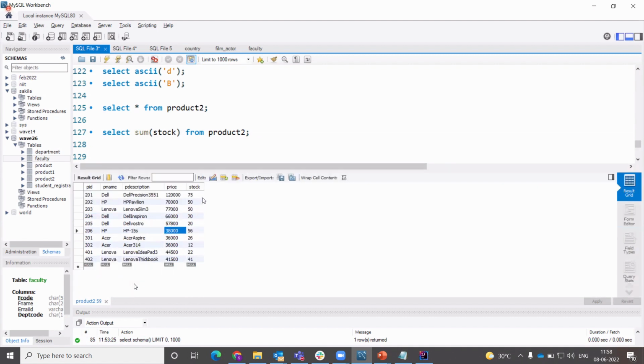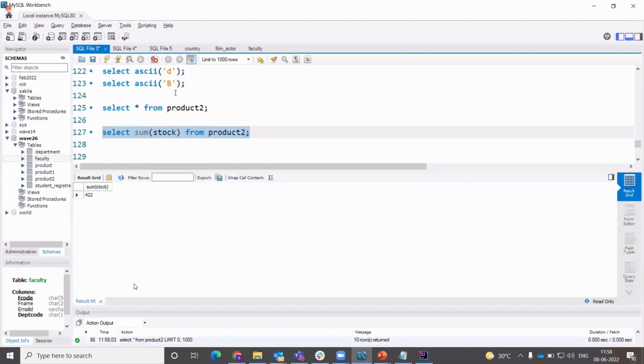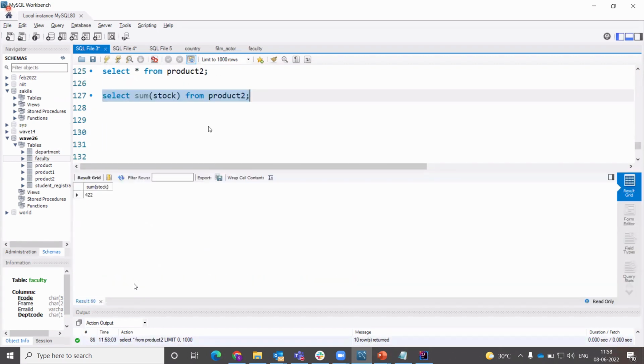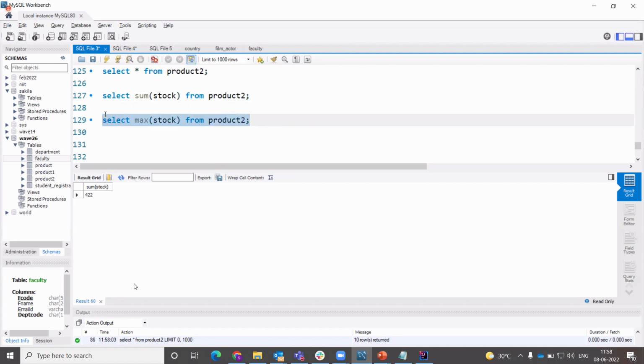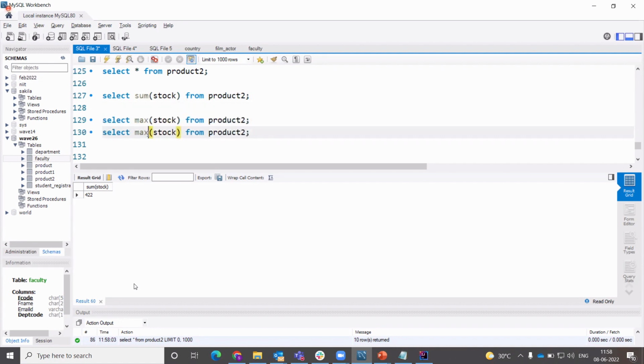I want to know how many products are available. I can use an aggregate function. So I have 422 products. I want to know the maximum stock, the minimum stock, and the average price.